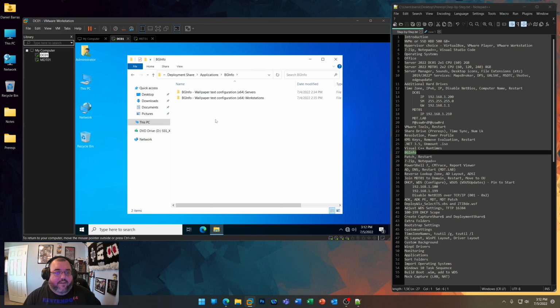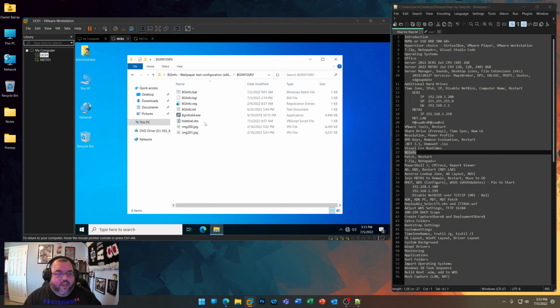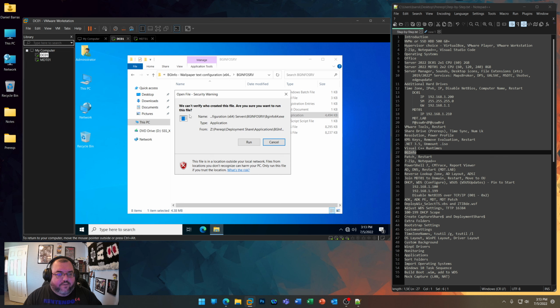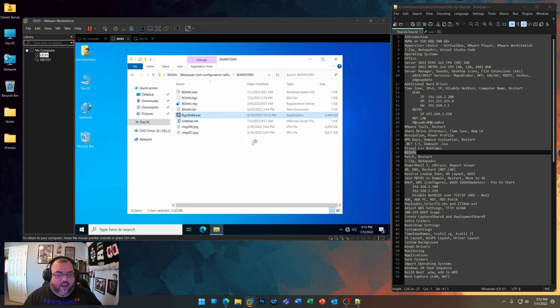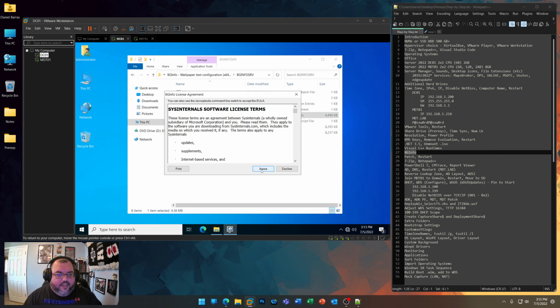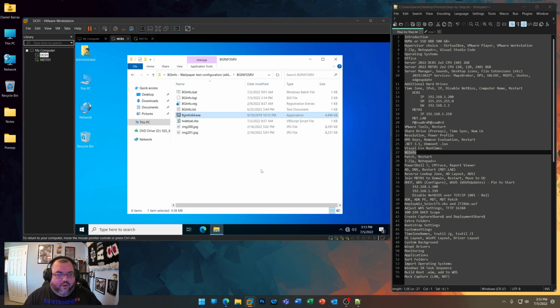And then if you look here, I have my BGInfo server, and see this BGI file. If I open up BGInfo for the first time on this machine, I click run, it's going to have me agree to the terms, and you can see all of this BGInfo, in other words, background information, I can add to the side of my machine. So I've already created my own custom BGI file, which is here, with a background as well.